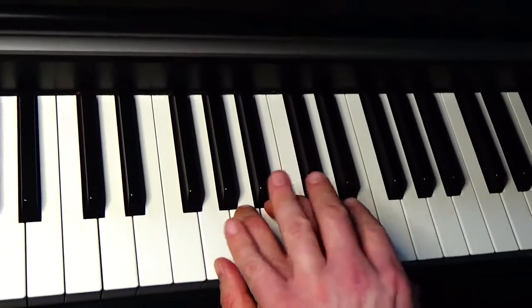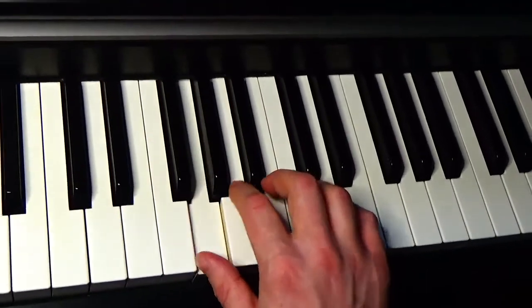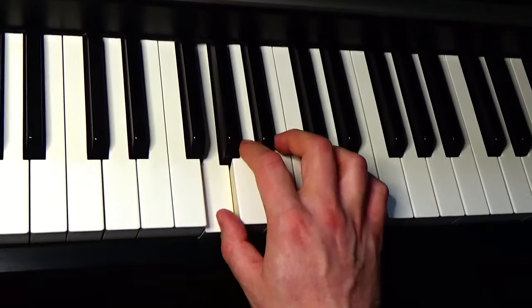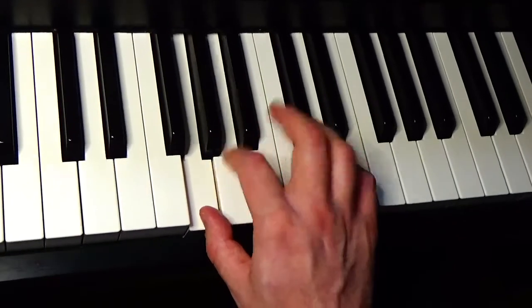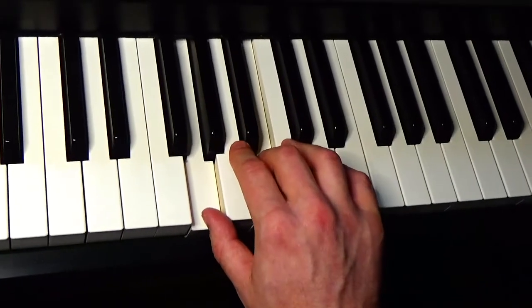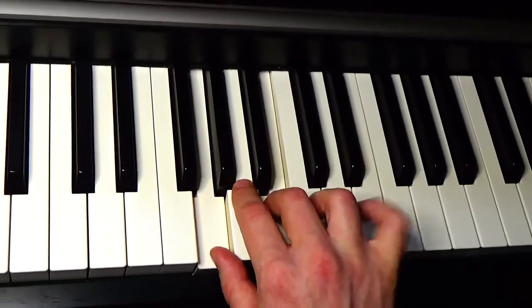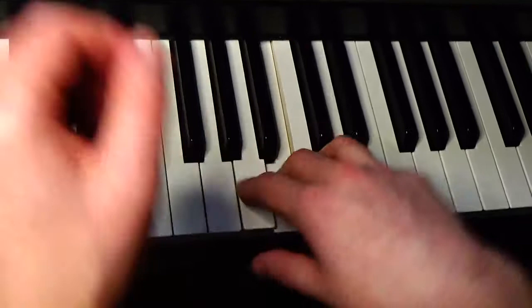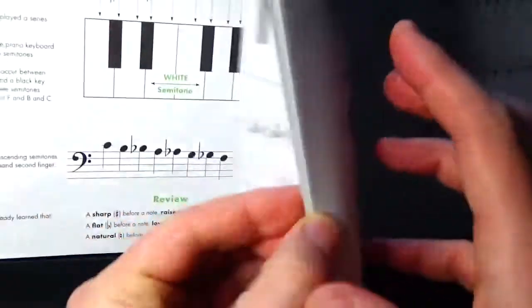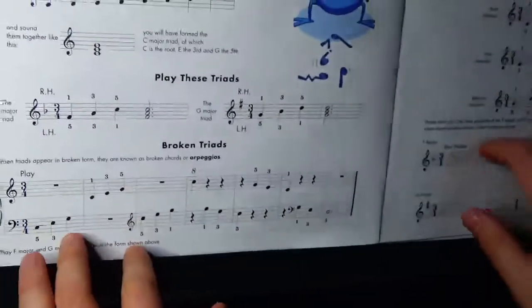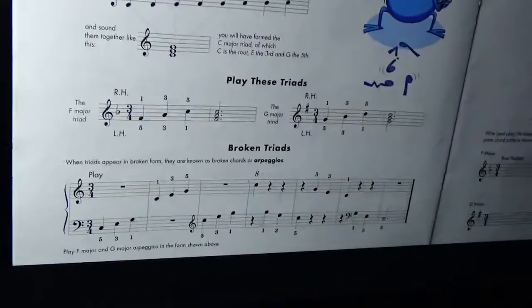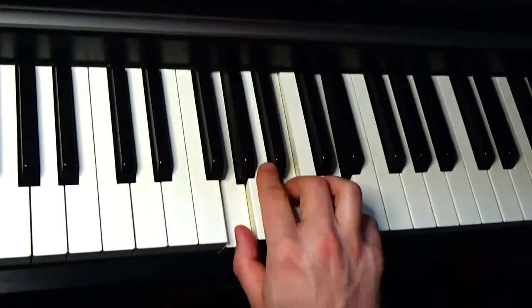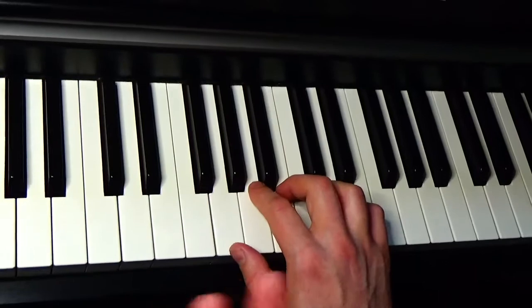Again, simply the first 5 notes, not applying the thumb passage. G with the thumb, skip the 2nd, 3rd, hold it down, skip the 4th, D, 5th. Here we are. This is the G major chord, and this is exactly what Thompson told you to do in page 28. Here we are, 1st, 3rd and 5th.